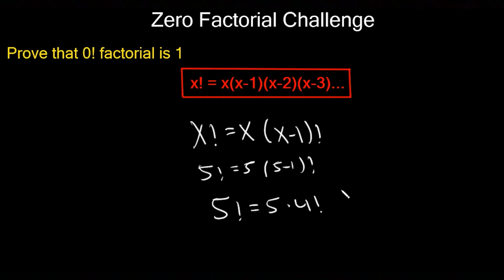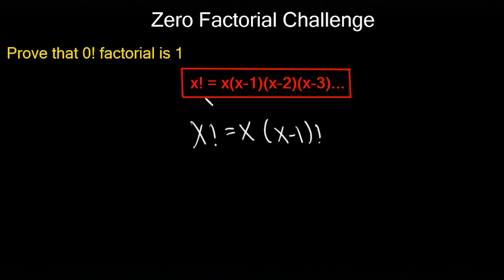That is the same thing because, again, this 4 factorial is going to go all the way down to 1. I'm going to do 4, 3, 2, and 1. And again, that's the same thing as using the formula above. But now what we're doing is condensing it. And we're condensing it because now if I go back to the beginning where I rearranged it, and I look at what I have right here, now I'm in the format that I need to be in to prove that 0 factorial is in fact going to be 1.